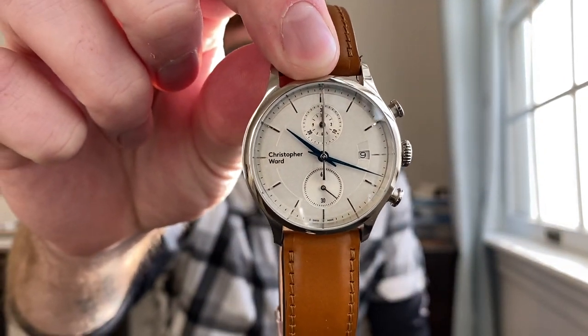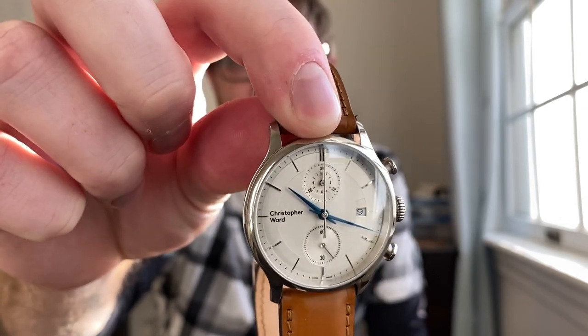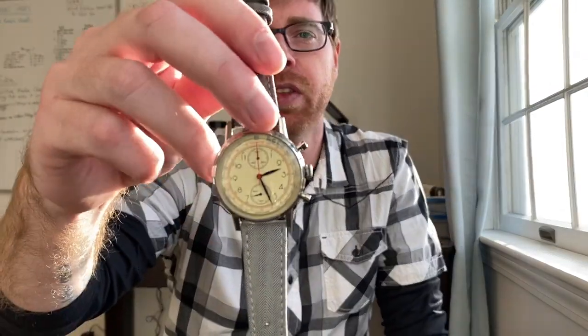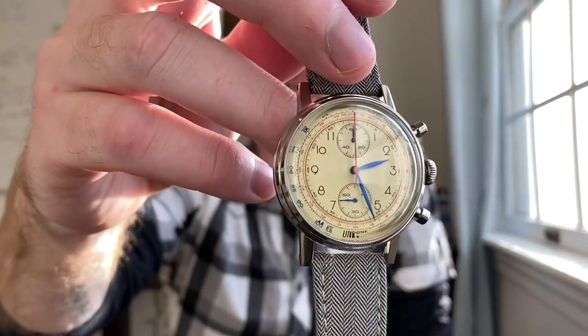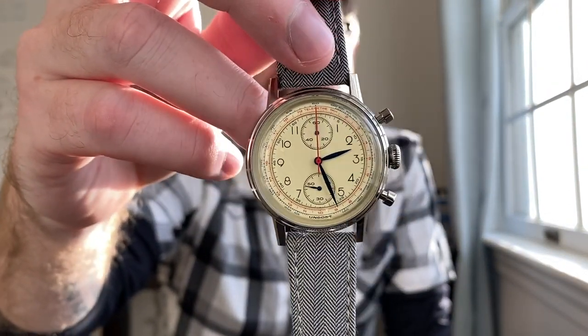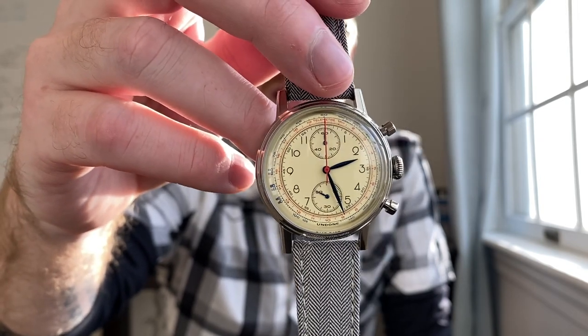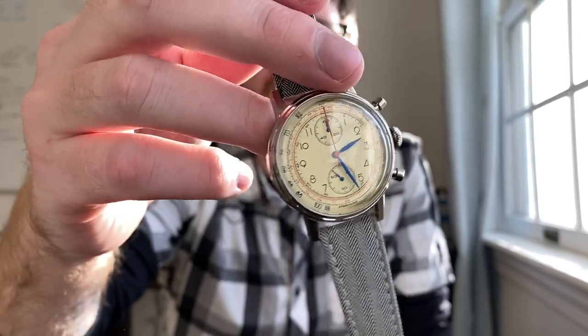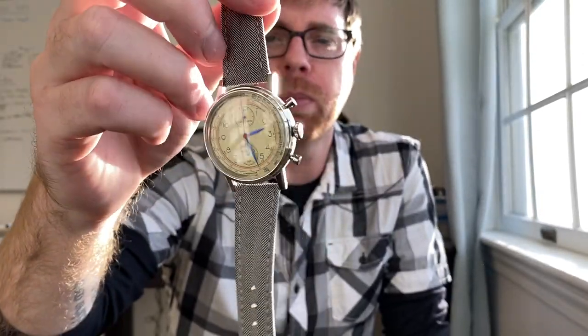I've had this one for a couple years. Really like it, it's dress style. I'm gonna give you a bunch of up close looks at both of these watches, macro view and just regular video. And then the other watch is a new one that I just picked up during Black Friday week, Thanksgiving week. And this is an Undone Vintage Killy. This watch has been out for a couple years and they had a good deal I didn't wanna pass up. So we're going to compare and contrast these.